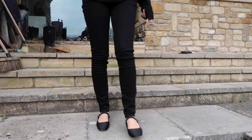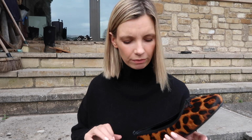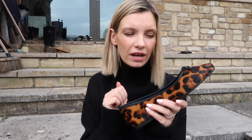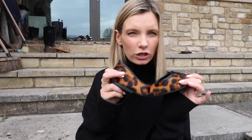But two particular favourites that I found online. These pairs are both press samples, but you can buy them in real life. Bowden and these pony hair style ones with the animal print, which I just think are so cool. And I saw a pair, not exactly the same as this, they've got more of a wedge shape at the front, but they were on Net-a-Porter and they were £650. So I thought that these were quite a good alternative.